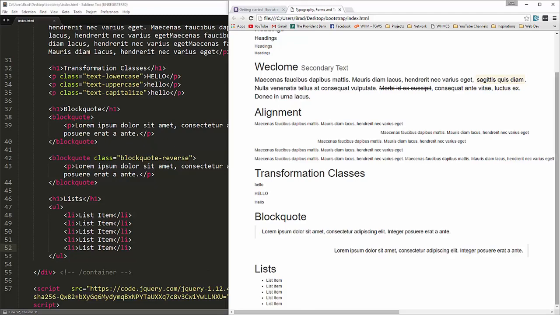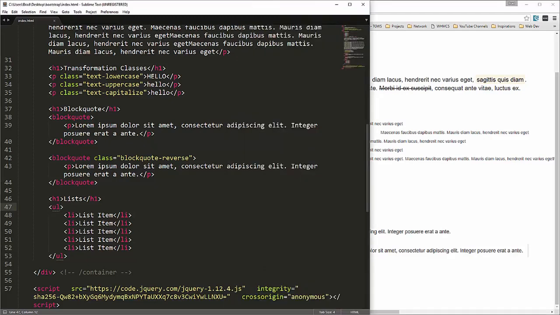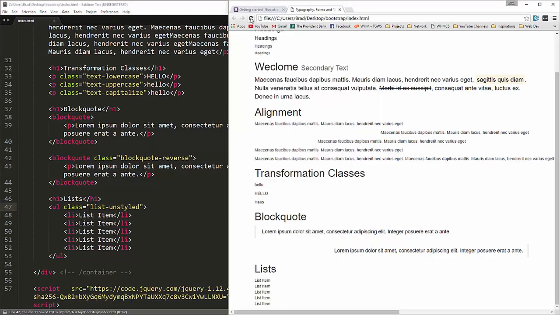But this is just a standard list. Now, in a lot of the cases, you'll want to remove the bullet, and you'll also want to remove that initial padding there. So to do that, we can just add a simple class to the UL called list unstyled. Alright, if we do that, reload, now you can see that the bullet's gone, and so is that padding.